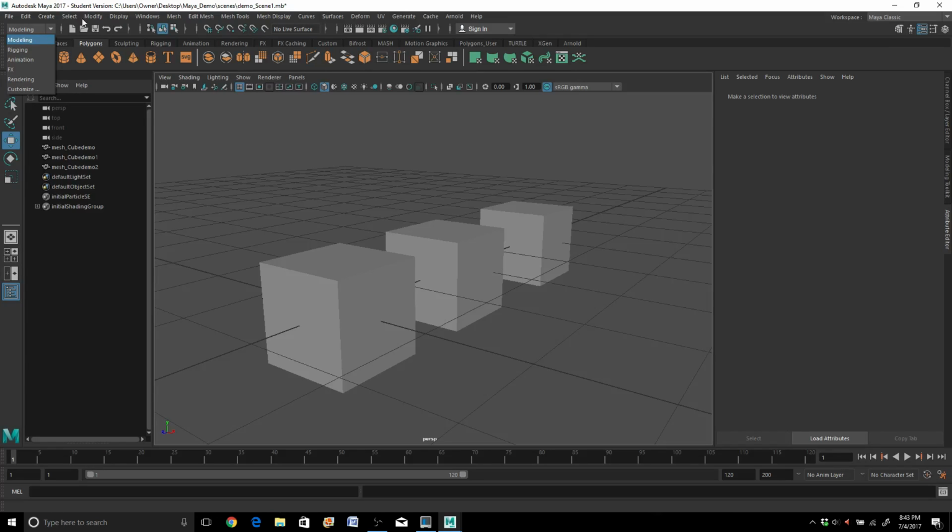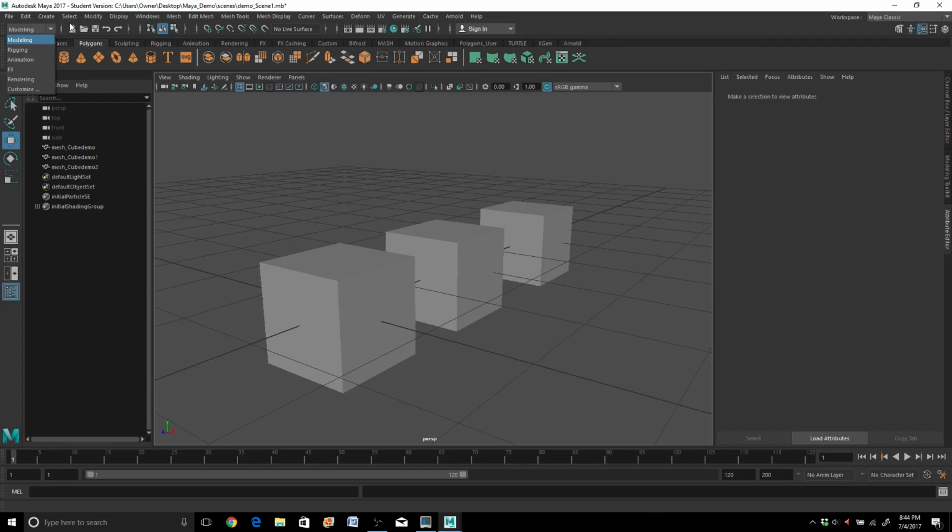What I mean by this is if you look up here, you can see all these tools where it says display, windows, and then mesh, edit mesh, mesh tools, mesh display, curves, surfaces, deform. Curves and surfaces are things underneath the NURBS type of modeling, which is an algorithmically driven modeling type. They're different than polygons, but I'm not going to get into that right now. I just wanted you to know they combined those two. If you're familiar with previous versions of Maya, this is going to be kind of new for you: they combined those two different drop downs into the same one.